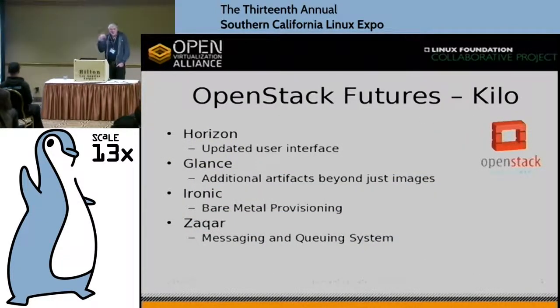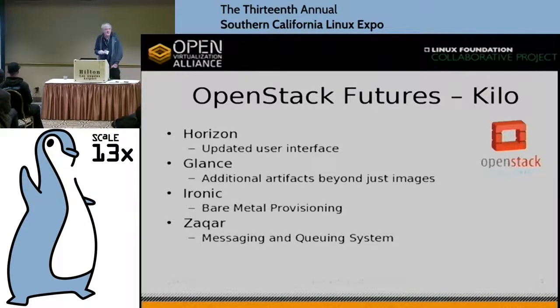OpenStack is continuing to develop at a fast rate. This is one of the biggest, if not the biggest, open source projects ever. It's on a par with Linux in terms of the size of the project, and it's only been going for 4 years, right? So this is phenomenal take-up, phenomenal interest in it. Every 6 months, there's a conference that both looks at the design for the next 6 months and also does technical education. The latest release is Juno, so that's the current release of OpenStack.